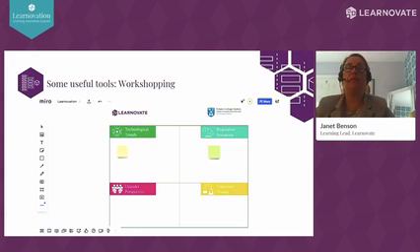So if you can see my screen, the left-hand side allows you to add post-its, add shapes, upload documents, put in comments. It's got timers, it's got a chat function, it's got everything really that we needed. It also comes with a lot of standard templates, but we were able to upload our Learnovate innovation templates onto it quite simply, which was great.